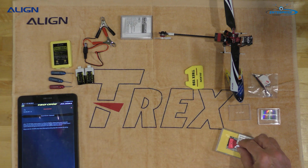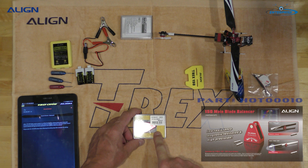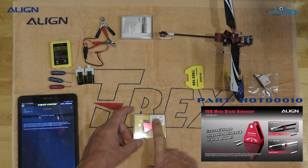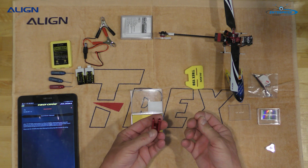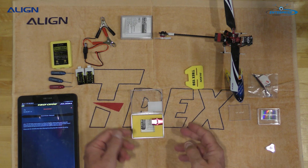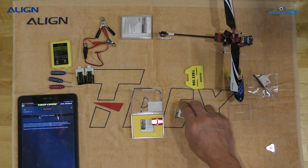I'd recommend, if you order one and you don't have a blade balancer, go ahead and order a Align blade balancer for the 150. The part number is HOT0010. Check out our dealer list on enterprisehobby.com. The dealers will carry them. Right to this side, to my right, is the actual part number. It's a nice little unit. You press the blades onto the balancing pin, drop it in place because it's a magnet, and the blades will teeter, and then you can use the included strips to make sure that the actual plastic blades are balanced.